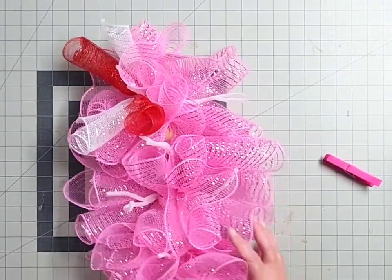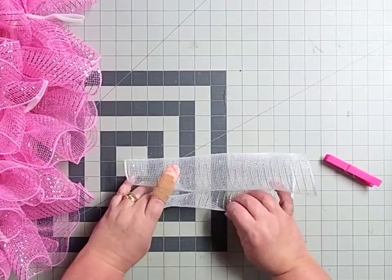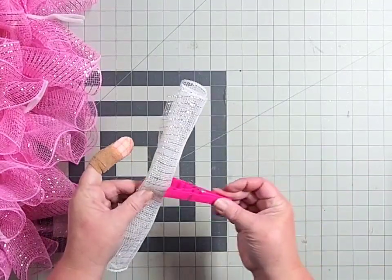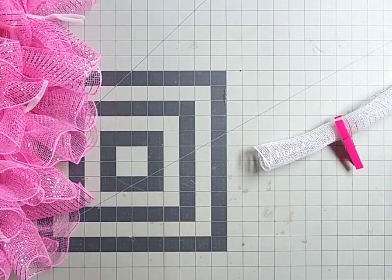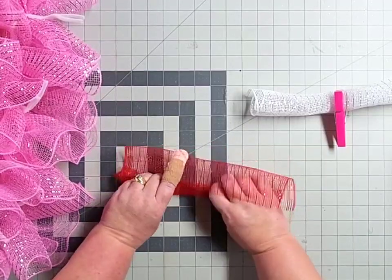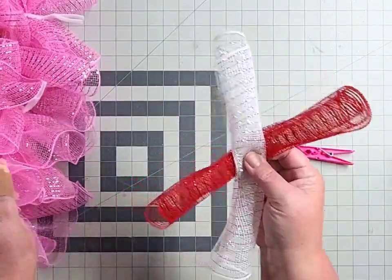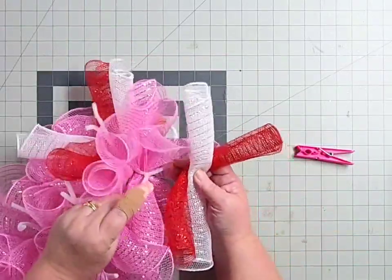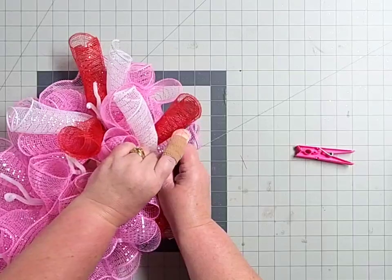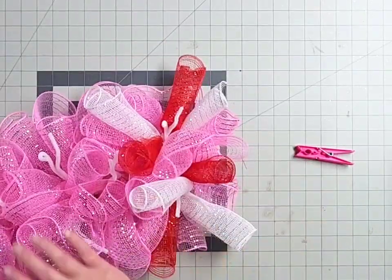Let's go ahead and do one more together, and then we'll speed ahead. Grab your piece of Deco Mesh, lay it in your workstation, curl side up, roll that guy into a cylindrical tube, so it's about 1.5 inches or so in diameter in that center. Pinch that with your clip and set it off to the side. Grab your second color, lay that in your workstation, curl side up, and you guessed it, roll that guy into a cylindrical tube. Now we'll grab that first piece, release it from the clip, form it into a loose X, come to your next set of ties, open those pipe cleaners into a wide V, place that X all the way down to the base of those pipe cleaners, and give them 2 or 3 super duper tight twists. And we've just added our second set of curls.